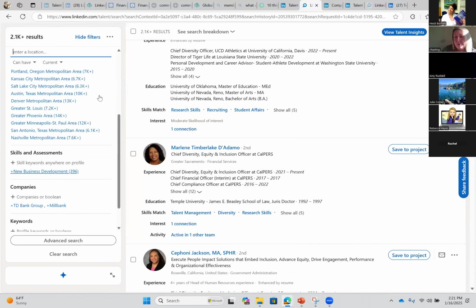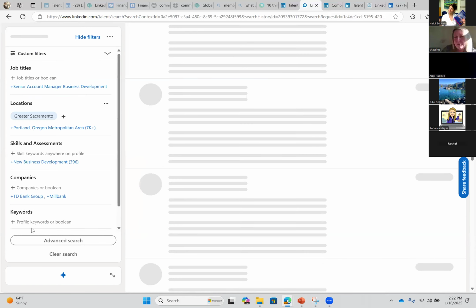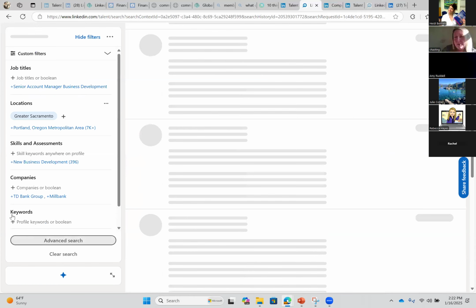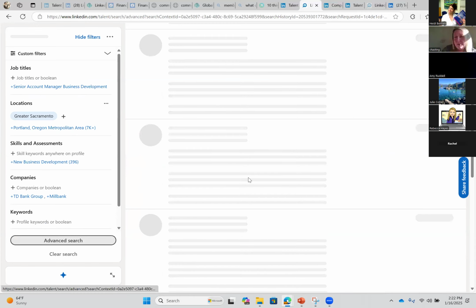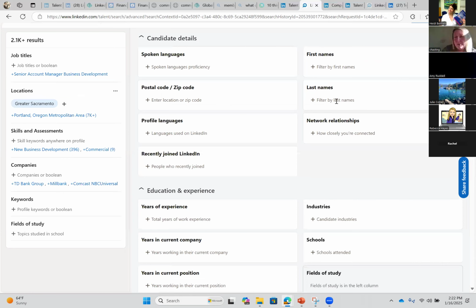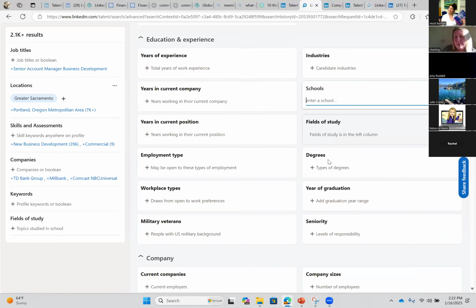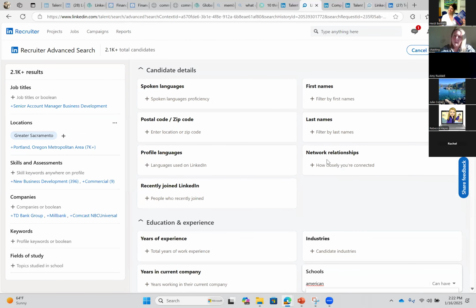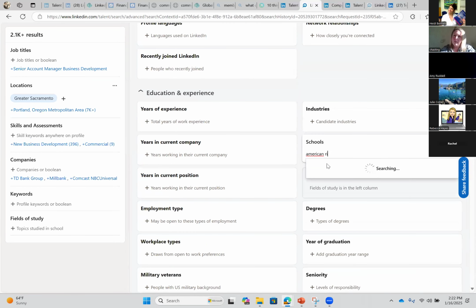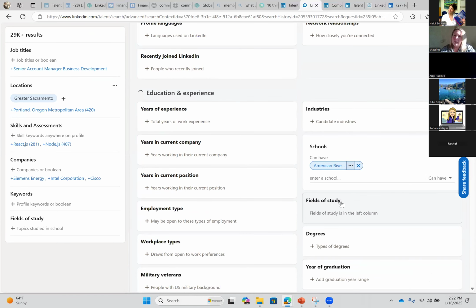Now, if you're trying to help pair students with mentorship programs or potentially want a warmer lead, you can also look up your alumni from a specific program. So you can say, I want to find people that attended American River College. In this case, they must have American River College in the profile.